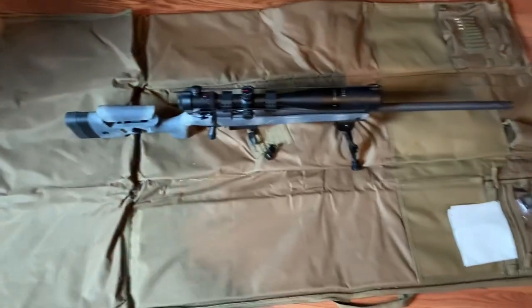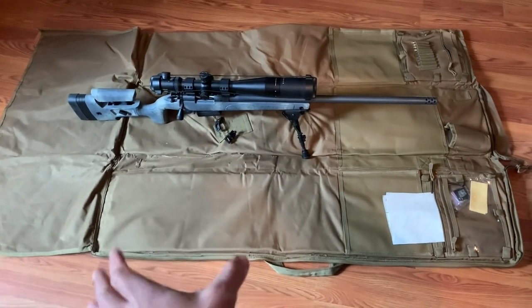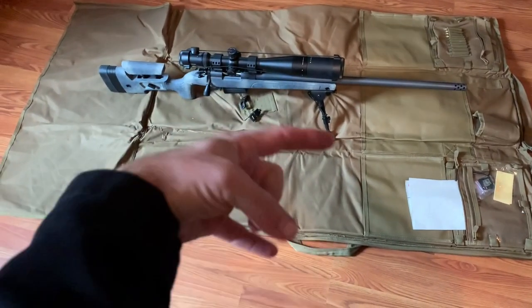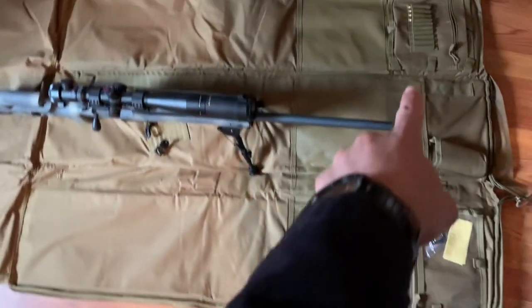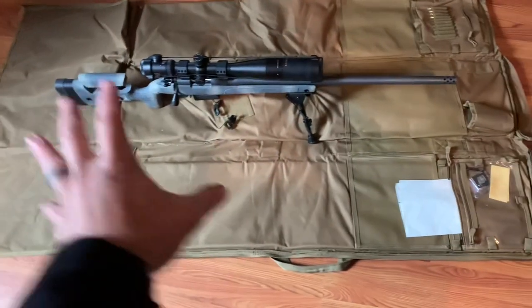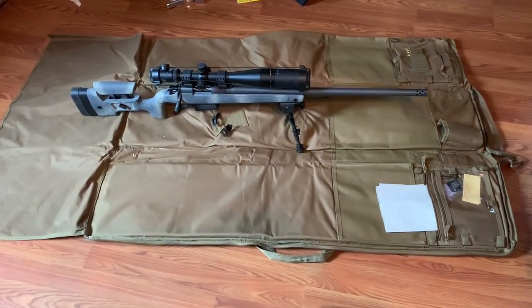Thanks, guys. If anyone is looking for a good rifle bag, I highly recommend this one. I got it on Amazon a while back, and it's been great. I've had a couple. So basically, it's a tri-fold, folds up like this, rifle sits inside, and it becomes a shooting mat. So you can keep all of your data. It's got all these pockets, pouches, ammo holders, stuff like that. So you can keep all your stuff in here. You can lay down on it as a mat, use it anywhere. And it folds up perfectly and holds your rifle.